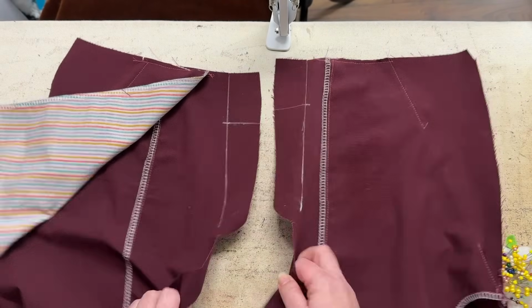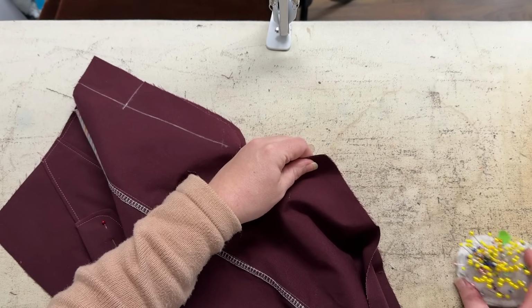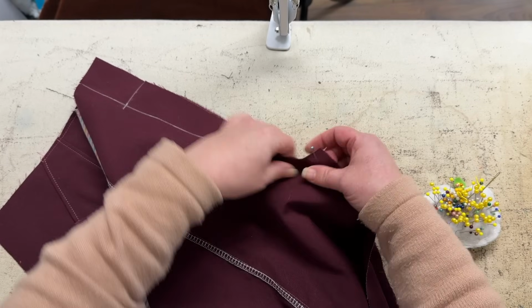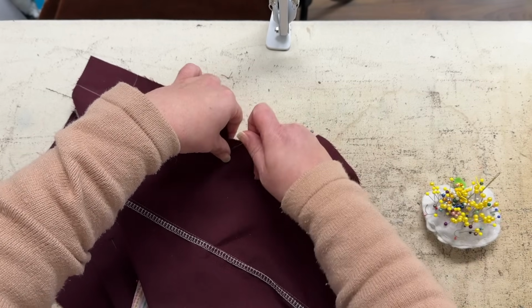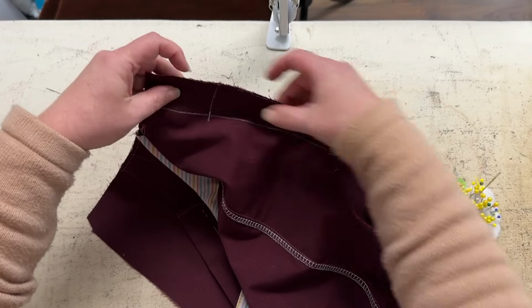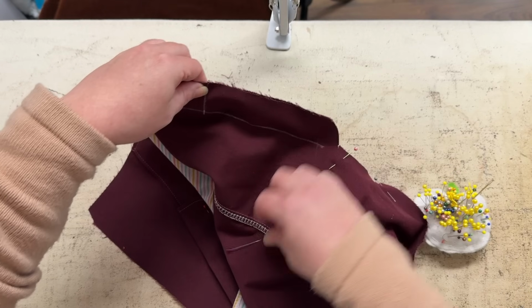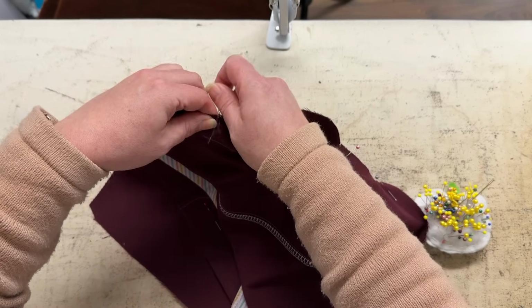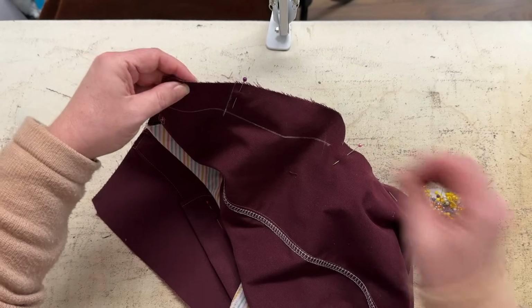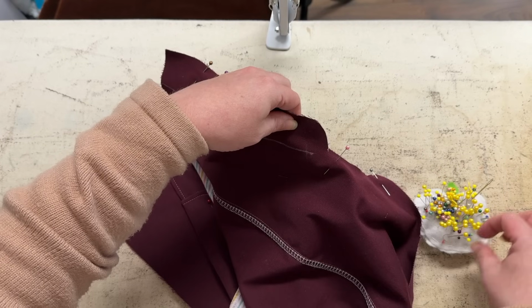So once we have those marked, we're going to put these right sides together. Try not to knock off too much of my chalk here. And I'm just going to put some pins here, the bottom crotch. And then I'm just going to pin the front of the crotch here together, even though we're not going to be sewing way out here. Oops. It just helps to keep things together as we're moving around. You want to make sure that that little notch and those lines are matched up across the seam.